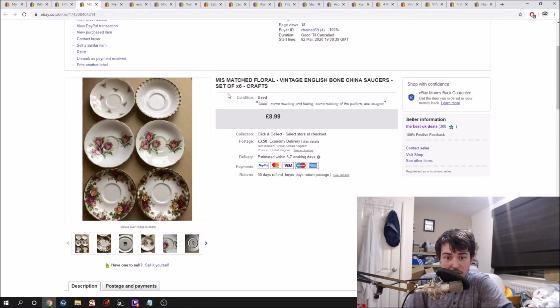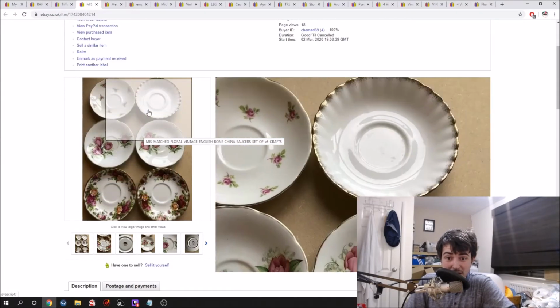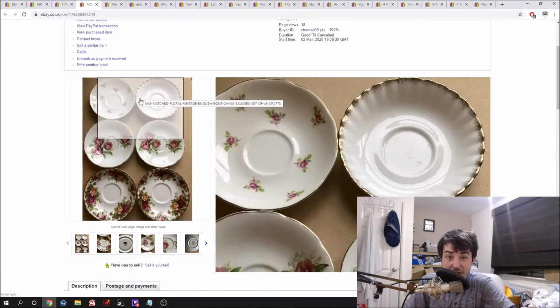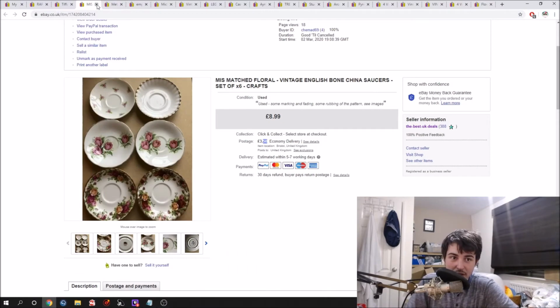This I posted on Instagram. Filler bag, I pick up random things I like the look of. I grabbed this mixture of plates. I actually put an extra one in. I had 7, and I only listed 6 for some reason, so I just gave an extra plate for free. £8.99 plus shipping. These cost me literally nothing. If I'm just throwing them in to fill up some space, it costs me basically nothing.